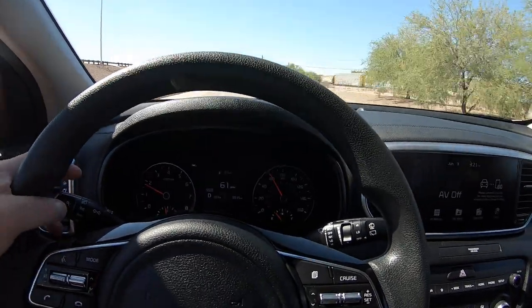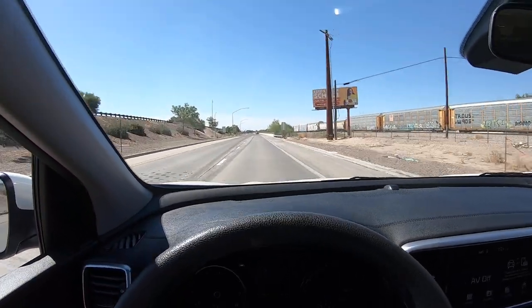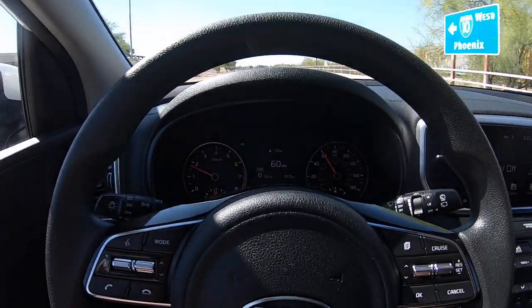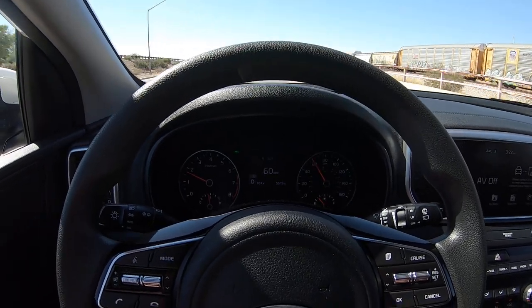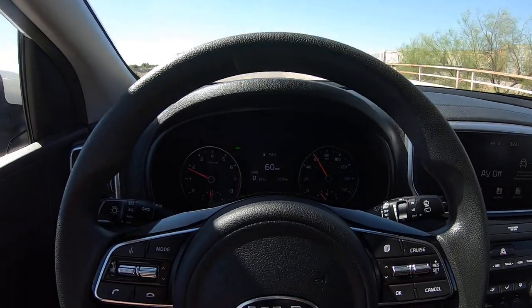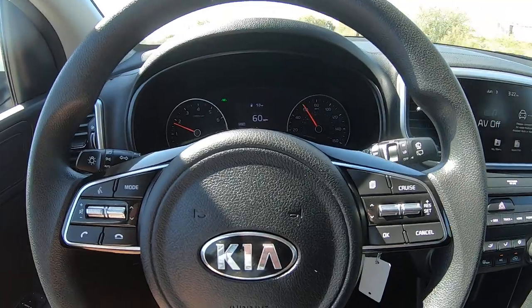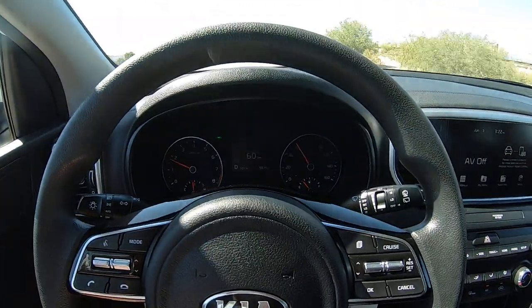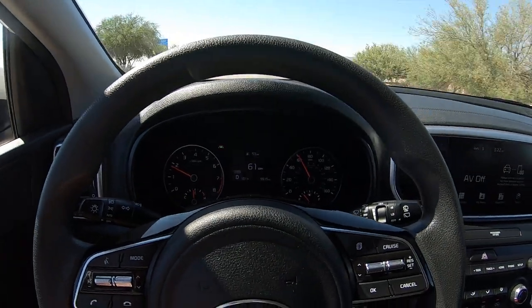Just keeping it real here, we wanna make sure that people understand how we work, okay? We can't fix vehicles after we sell them because we already gave you the savings up front, all right? So instead of paying $35,000 out the door at your local Kia dealer for a one and a half year old Kia Sportage, you're gonna pay a lot less, 30% less, maybe more. Depends on what my brother prices it at. We price them fair because we can't hold on to them forever. We're not a storage business.